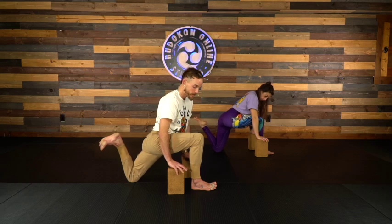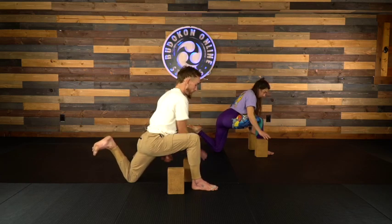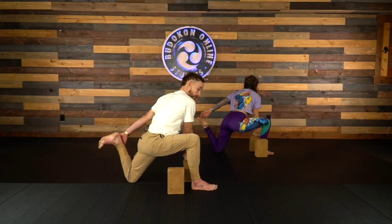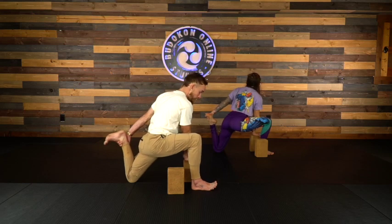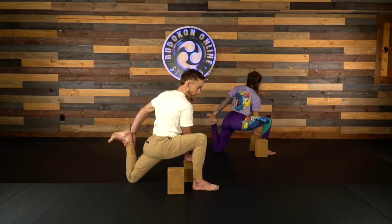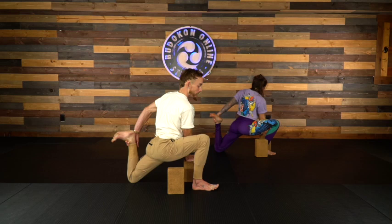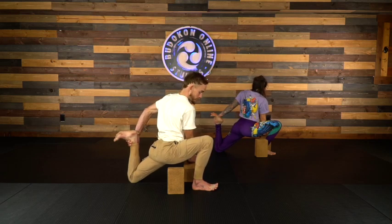All right, now from here, you can choose which hand. I'm going to spiral over towards the right hand to the left block and reach for the ankle. Right, I'm still in a strong dorsiflexion here and kicking into that hand, right, while there's a subtle pull of heel towards the sit bone. Now, once you feel that sensation in the quad, you can look for the melt of the hips towards the heel, or the lead heel.